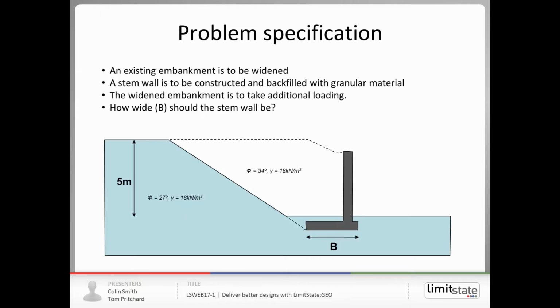And the fill we're going to place is going to be stronger than the existing embankment, angle of friction of 34 degrees compared to 27 degrees for the embankment. And we're going to have some variable loads or mixed range of loads, a higher central load and slightly lower side loads up there. So, slightly complex setup.